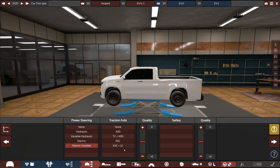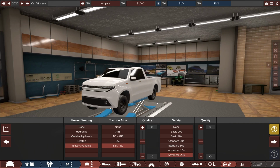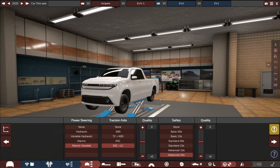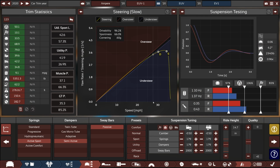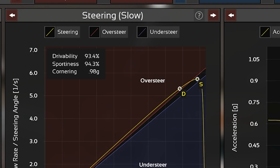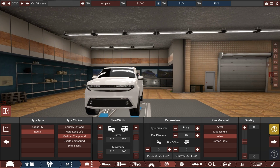We're going to have electric variable power steering, ESC with launch control. Just going to go ahead and call that psychopath mode. Yep, that's copyright Ampere psychopath mode. And yeah, active sport, semi-active, and this is where we're at. With some beefy wide tires, we can get it up to 0.98. Don't particularly love that, but that is where we're at here.